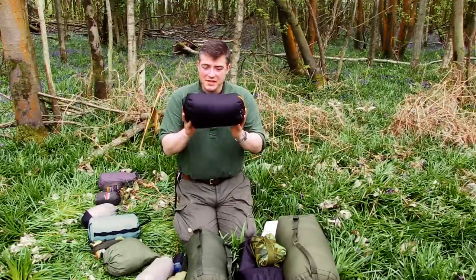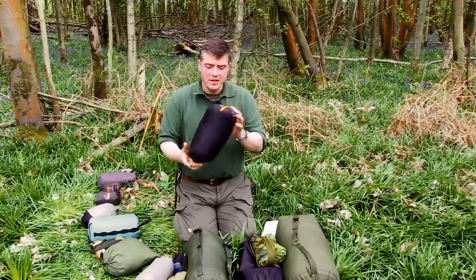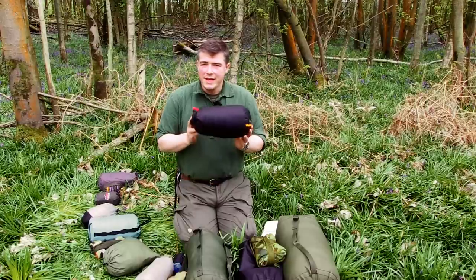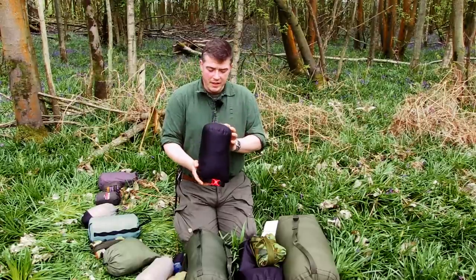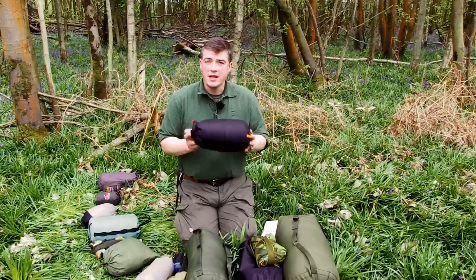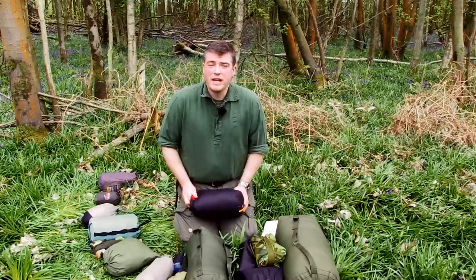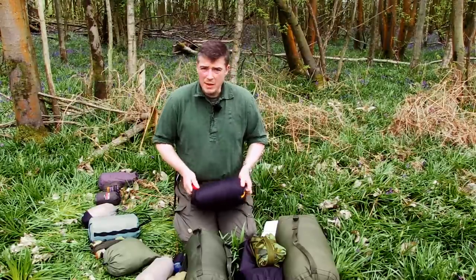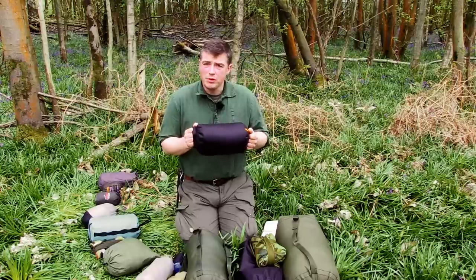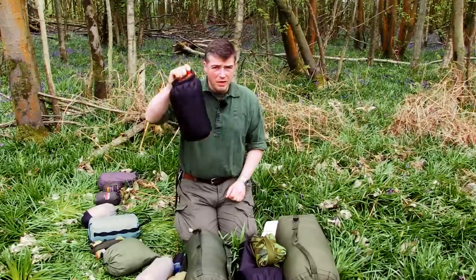This is a lightweight sleeping bag. This is a down bag by Mountain Equipment. It's the 0200. It is a summer bag, if you like. The comfort is 6 degrees and the limit is 2. Now, I'm filming this in late April, early May, and I've been using this in April and it's been almost frosty some nights. I've been warm enough in this.